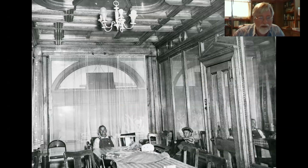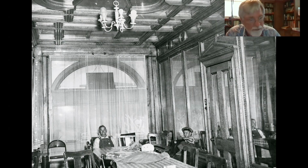This was the interior of the bordello. You can see how elegant it was. After they closed down brothels around 1912 in Denver, this was up for rent, and a Japanese group found it. It was very low rent. It was a disreputable building, and they put up there the first Japanese temple, the Tri-State Buddhist Temple. They also rented rooms to Japanese students at DU and took in Japanese families who were often not welcome in any other part of the city.